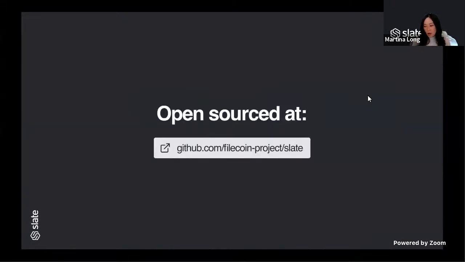Yeah, and as with all of Filecoin's initiatives, everything we build is completely open source. If you are ever curious about how we build something, or you want to get involved, you can check out our code base at github.com/filecoinprojects/slate. And we always welcome anyone who wants to join in and hack on Slate with us. You can always chime in directly on our GitHub or email us at hello@slate.host if you prefer just to talk with us directly.